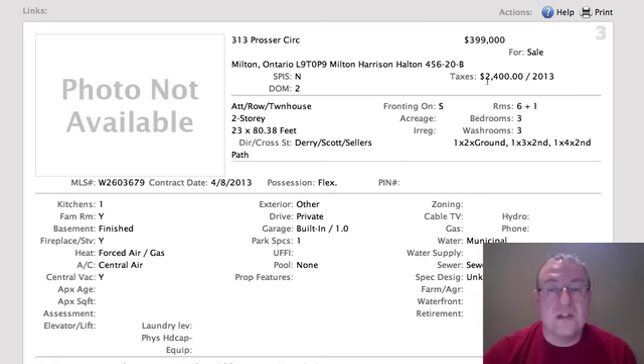Prosser Circle is at $399,000. With one three-piece bathroom upstairs — 'pieces' refers to the number of fixtures coming out of the wall. Whether you have a separate shower and tub or a combined shower-tub, it's still two pieces of hardware plus toilet and sink. Shower and tub is typically a four-piece; just a shower is a three-piece; and a two-piece is just the sink and toilet. With a three-piece here, it's probably an Emory model or something like that.